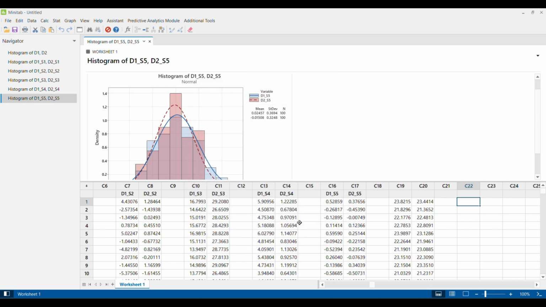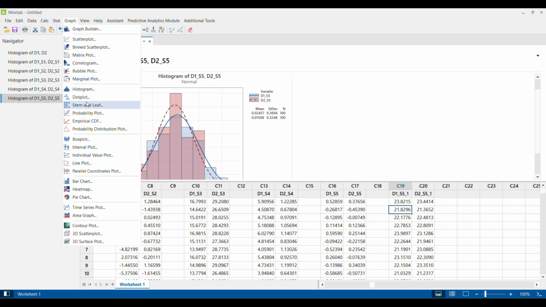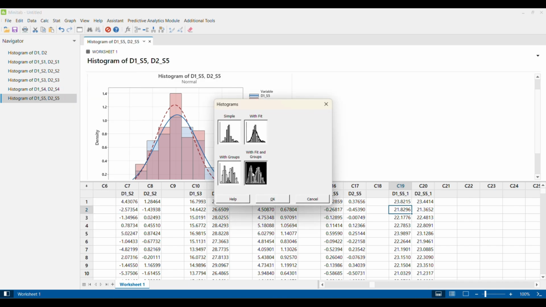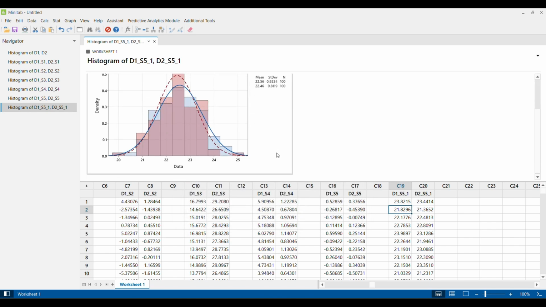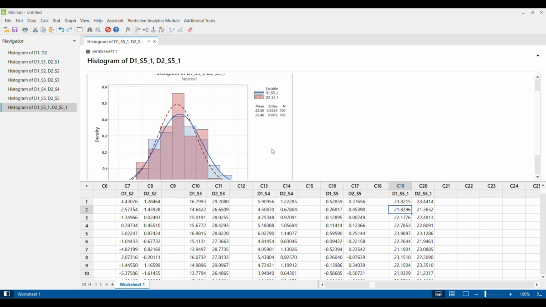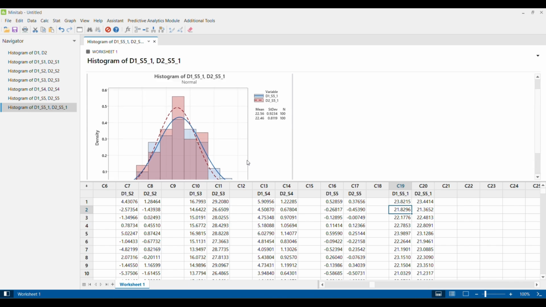Now what you see here, so this I can call as D1 standardized using technique 5_1, because earlier we had -1 and +1. Now we are having 20 and 25. So this is how the data got standardized. So now if you click on graph, histogram with multiple graphs and then you select these two options and click OK, you will find that the data is only between 20 to 25. The minimum value will be somewhere close to 20 and the maximum value will be somewhere close to 25.